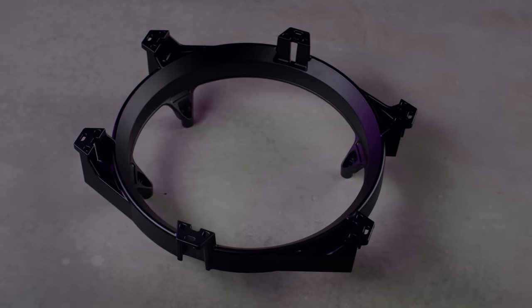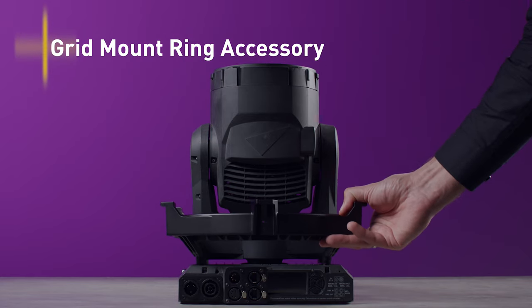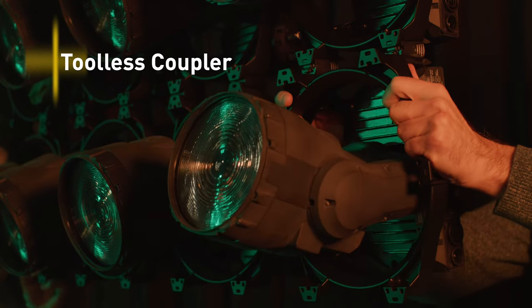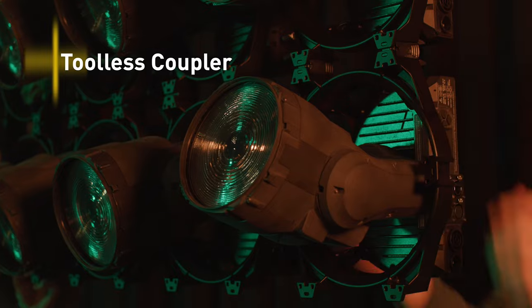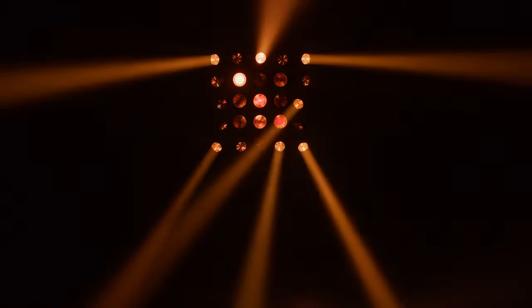The grid mounting accessory can be fitted onto the base of the fixture and allows fixtures to be combined in lines or matrices using a tool-less interlock system. This system is fully compatible with the Martin VDO Atomic Bolt and VDO Atomic Dot fixtures, allowing creative plots of light to be created with minimal effort. And as the Mach 1 is extremely lightweight, you can create radical designs without worrying about the rigging weight.